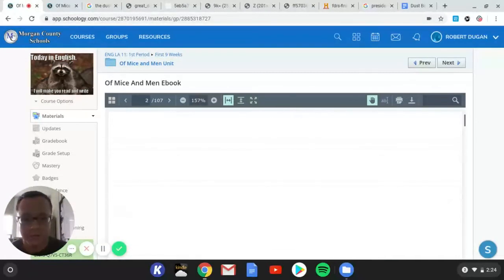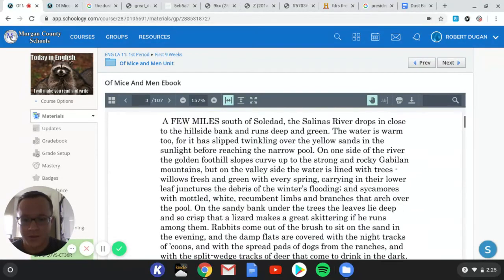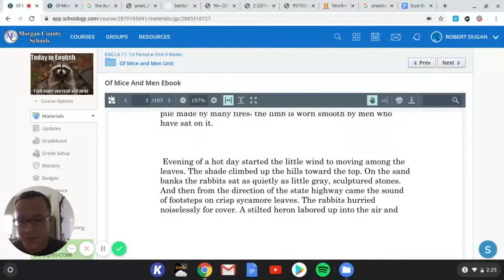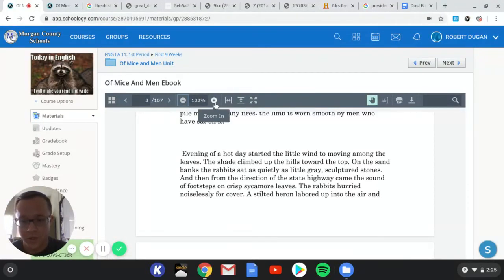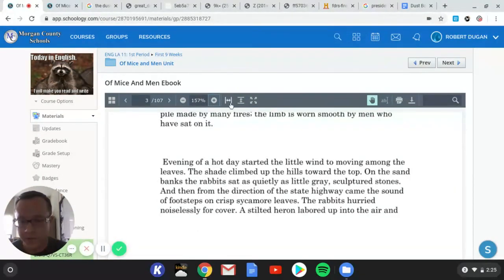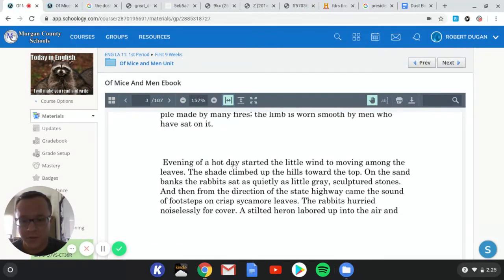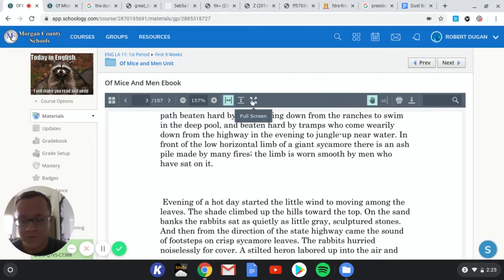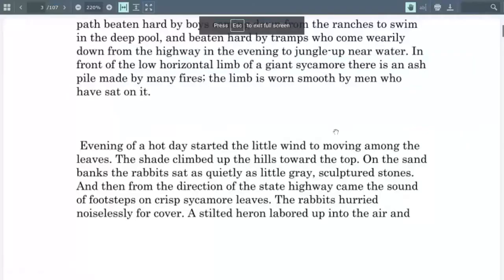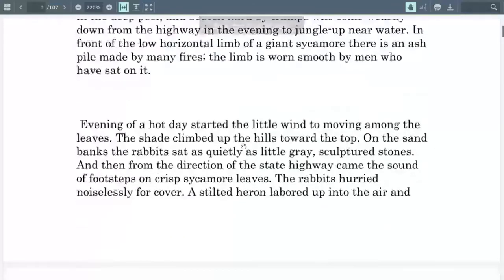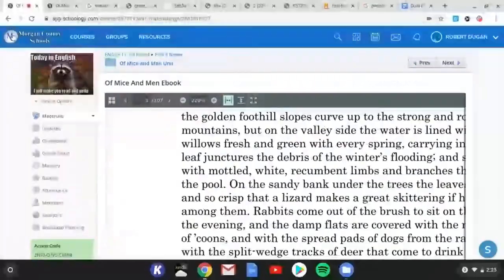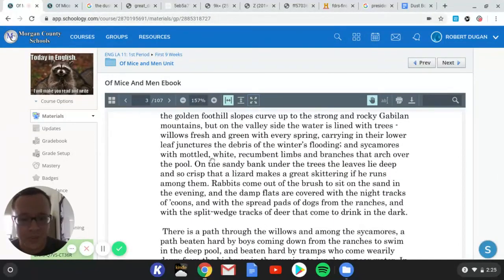So this is how we're going to be reading this. And you have the options here in this reader app to zoom out if it's too big, zoom in if it's too small, right? You can fit it to the width or fit it to the height, right? So I'm going to choose fit it to the width here, or you can even make it full screen if you want to. That way you don't have to deal with any distractions or anything. Okay. So this is where we're going to be reading this from.